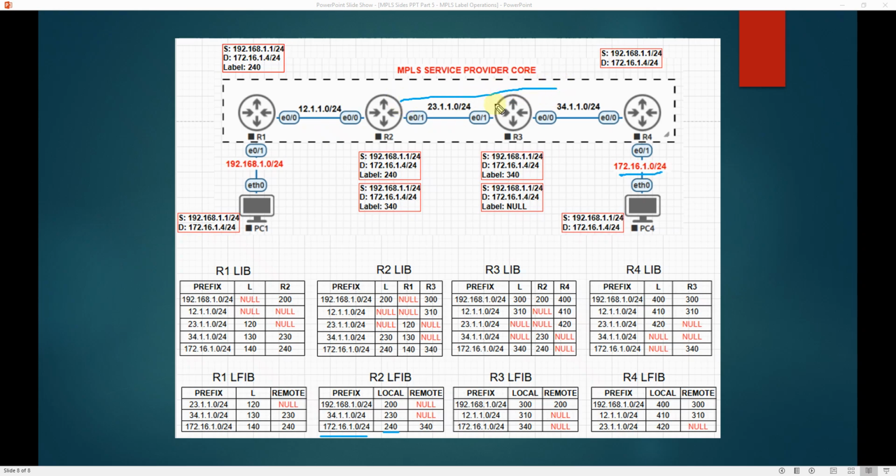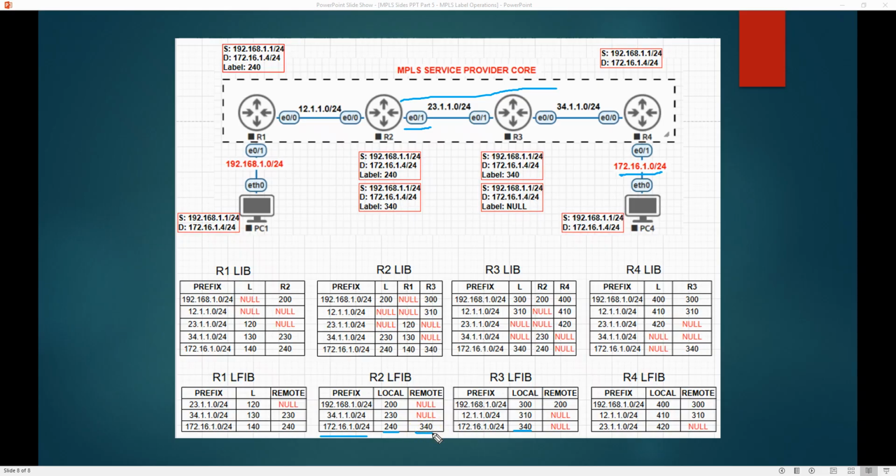This direction. What is the exit interface? This is the exit interface, E0/1. And therefore, I will only be able to record the label that R3 has sent to me. If you go to R3, for 172.16.1.0, the local label here is 340. Therefore, R3 will send me 340, and I will record it here.